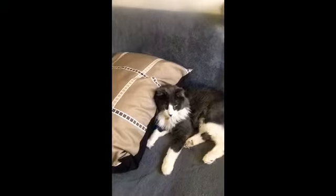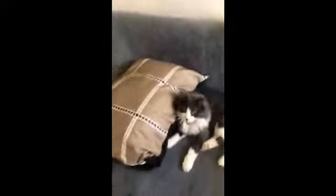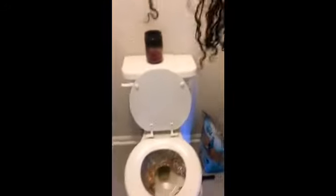Okay, so let me walk you around and show you where he is kind of located and what the plan was. Hey, buddy. Hi. This is Mr. Clarence Whiskers. He's just chilling on my little couch thing right now. Hi. This is his room, the bathroom, closet area, and his toilet.